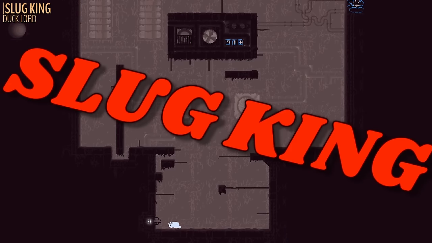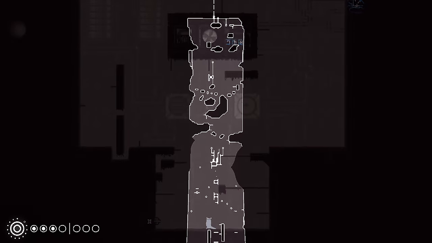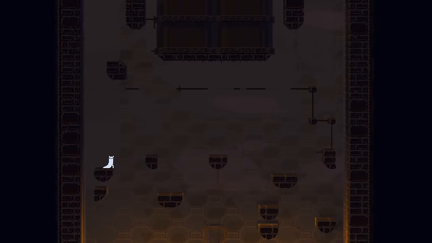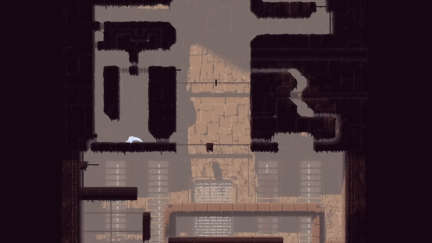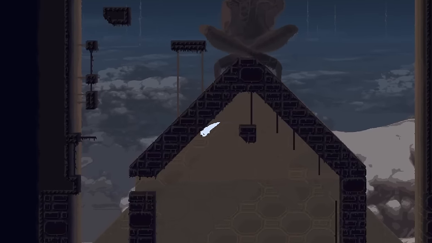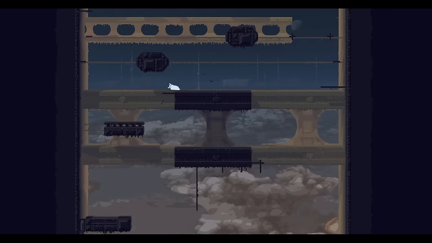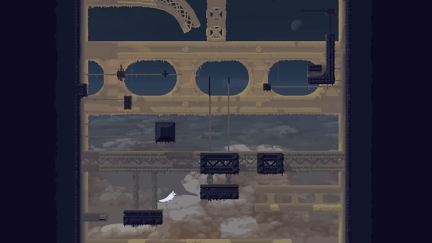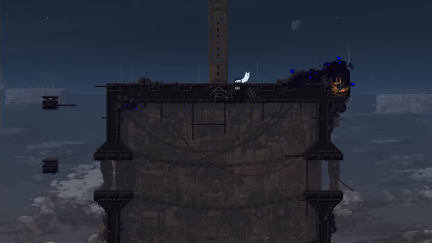Welcome to Slug King. It's exactly how it sounds. A region located almost entirely on the y-axis and packed full of nothing but jumps, and also jumps. Ironically, it doesn't require too much complex movement, relying on the repetition of jumps and the cost of failure to inflict its suffering. But on the bright side, you'll be damn good at flips by the time you reach the top. If you reach the top.